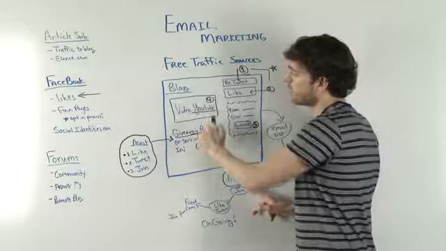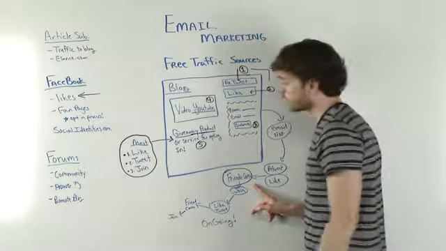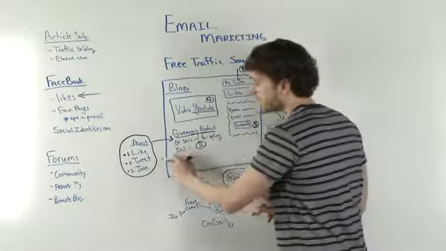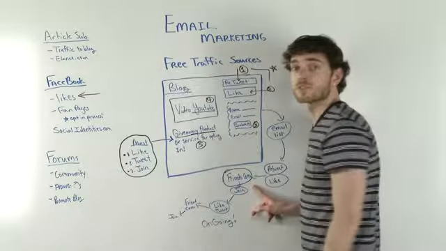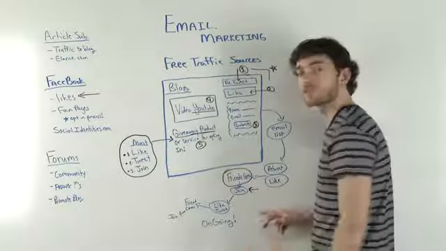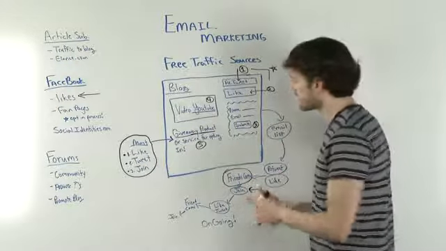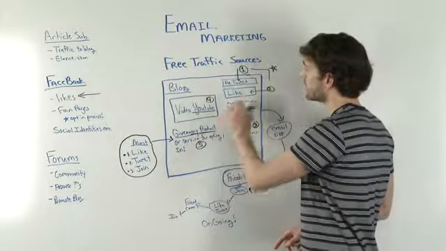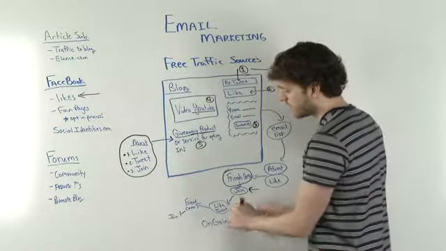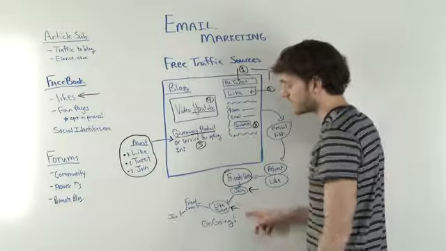Their friends watch the YouTube video. Their friends want the giveaway product. You tell them in order to get it, you must do these three things. So what happens? Their friends join your mailing list. Okay, so now your list is growing. But their friends also realize in order to get the free giveaway, they got to retweet it and they got to like it on Facebook. So they do that. They retweet and they like it on Facebook.